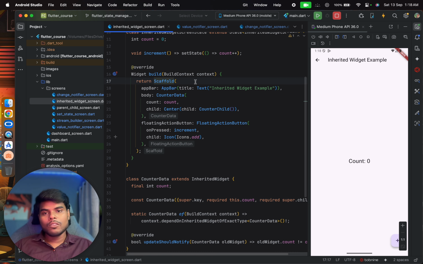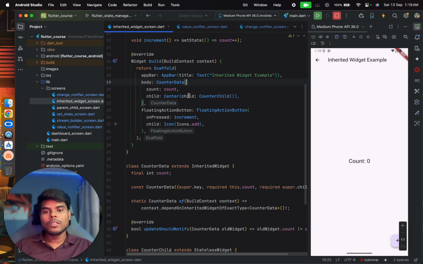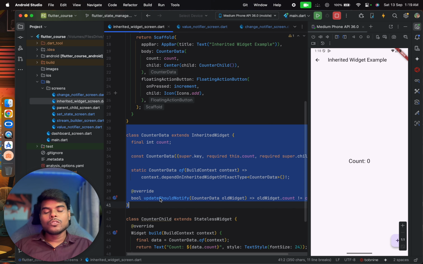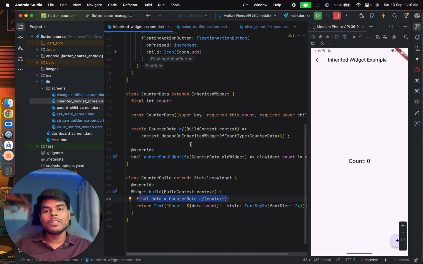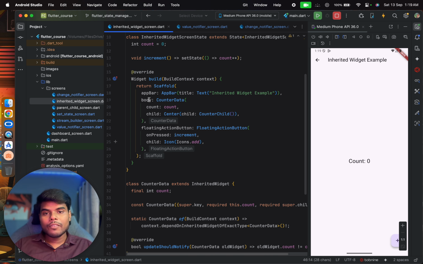So here we have a scaffold, simple, we have counter data, this. Whenever we use this, its parent should be an InheritedWidget, because if there is no InheritedWidget, who will provide the data like this one? So here we have counter data where we are giving it a count like this one.